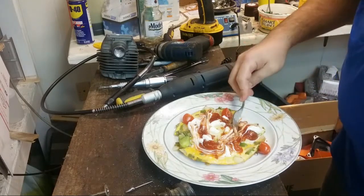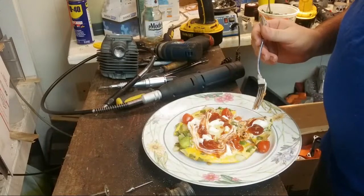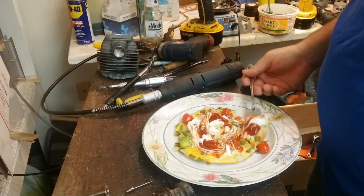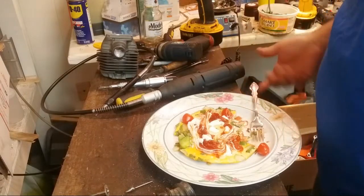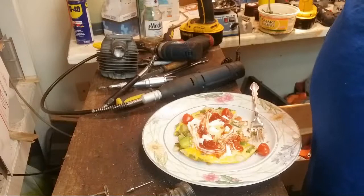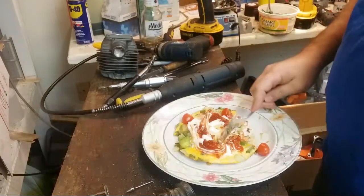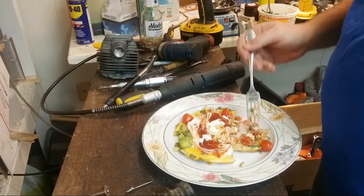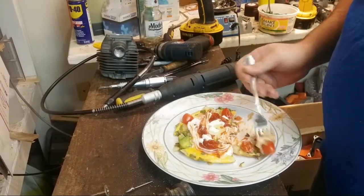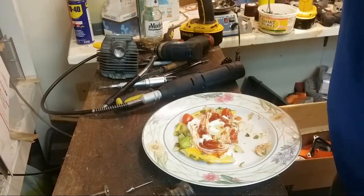All right, so next thing I do is get the polisher out. Get the flap sandpaper out, basically, and hit it with the 50 grit. Then hit it with the Scotch-Brite. Clean it. And then we'll put it on the head.